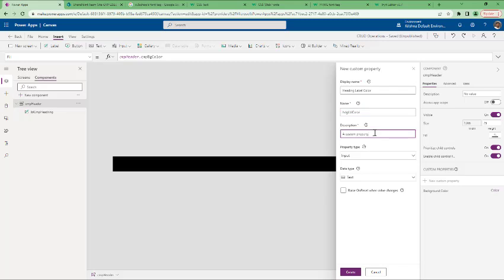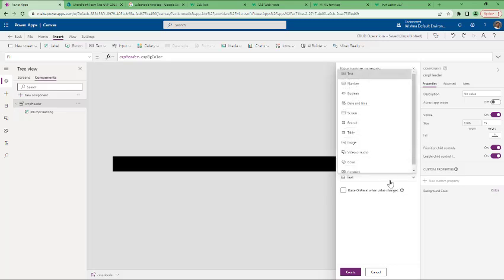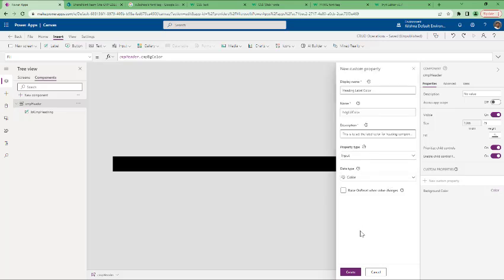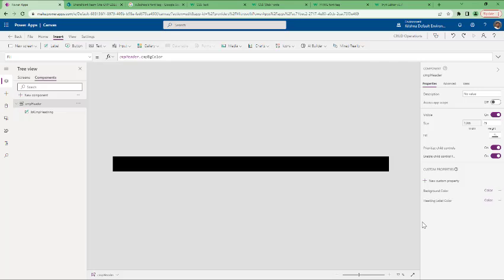Again, this one I'll mention as this is to set the label color for the heading component, and this is also color, right? Set that.